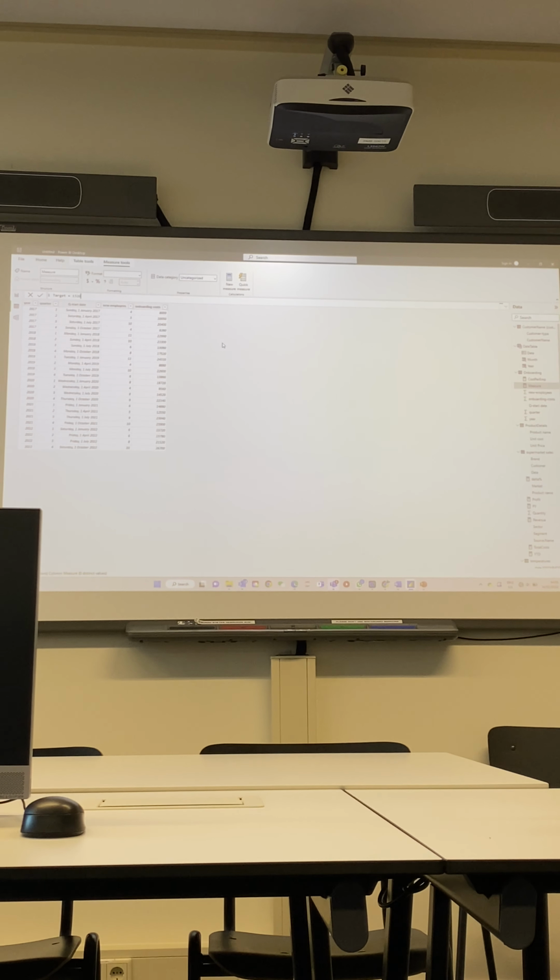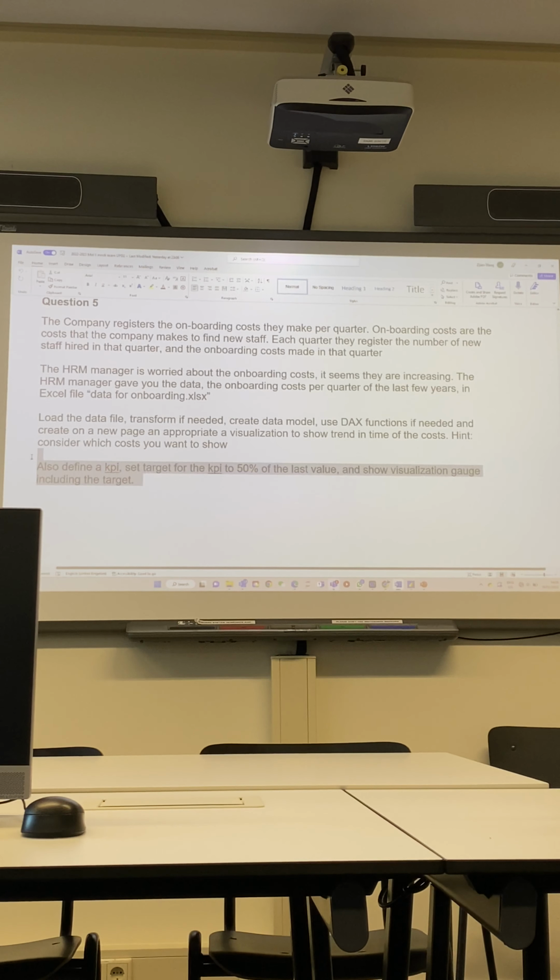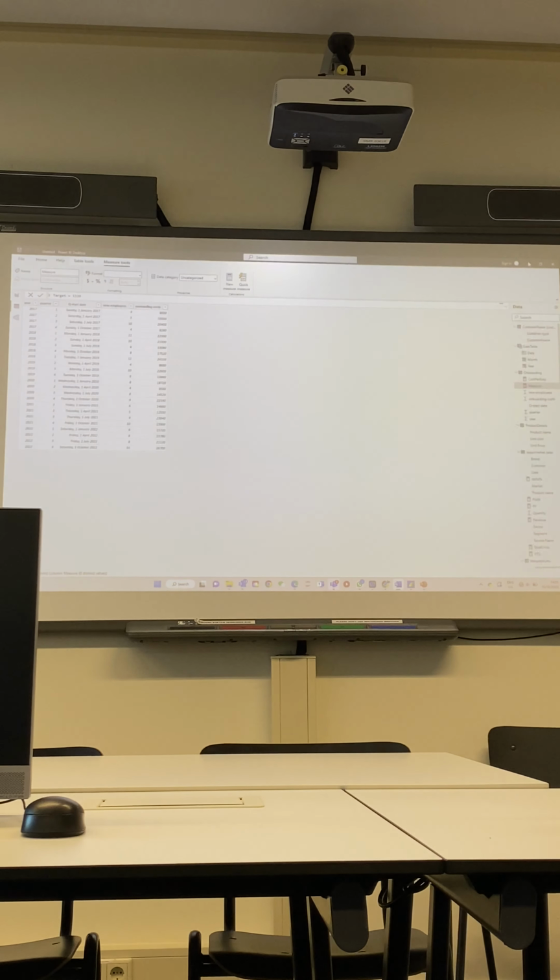It says 50% of the last value, and the last value was 2640, so 50% is 1320. In the answer it says 1,000. I don't know where that's coming from. So we don't need to take this sentence very seriously. It's very vague, but we set a target just to show you how to set a target. So we have the target of 1320.